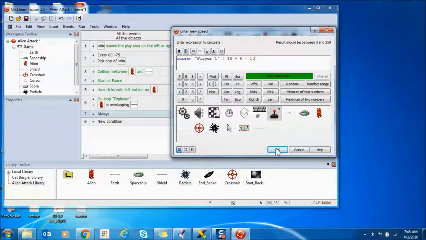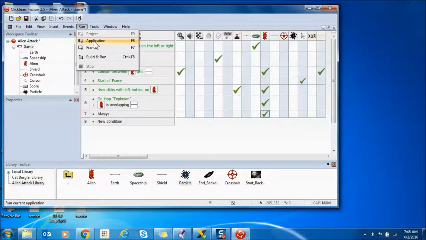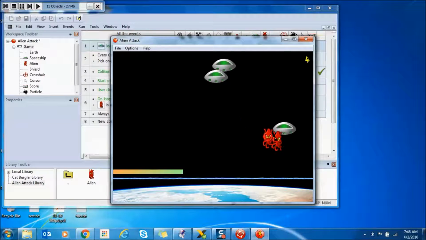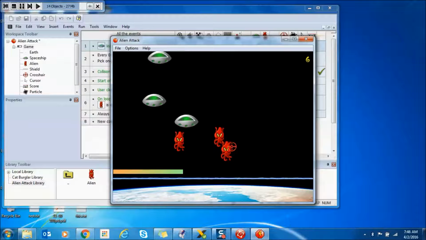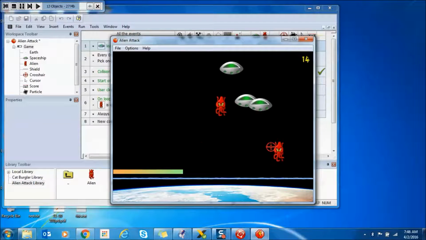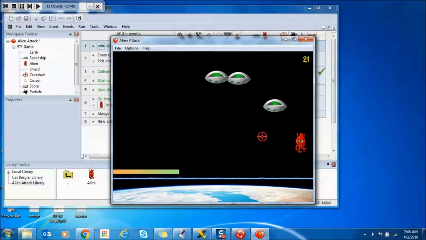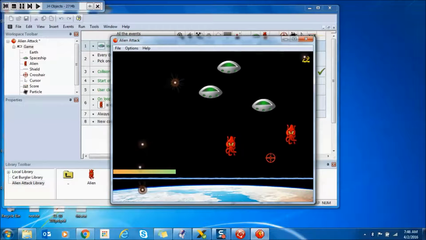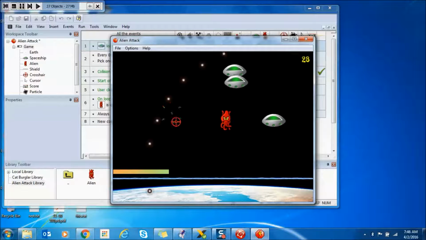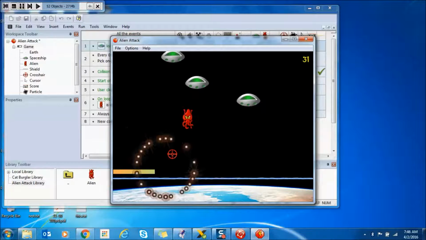So let's see what this looks like. Click OK. Now let's run our application. So here comes the aliens. So I'm coming up. Every time I get 10, they should fall a little faster, which they are. See, so we've got a little more challenge. They're falling a little faster. It's a little harder to kill them. Just like Tetris. Or like Space Invaders, one of those old-fashioned arcade games, right? They just fall a little faster.